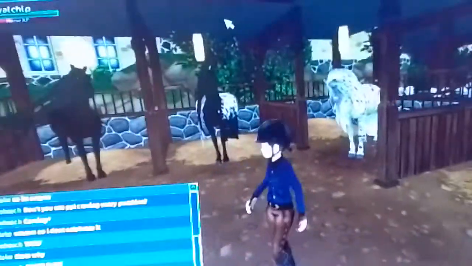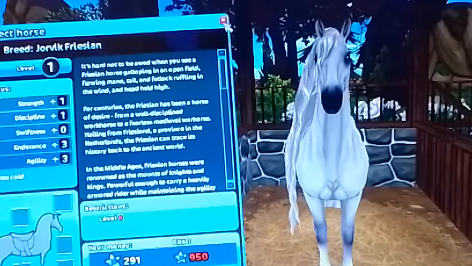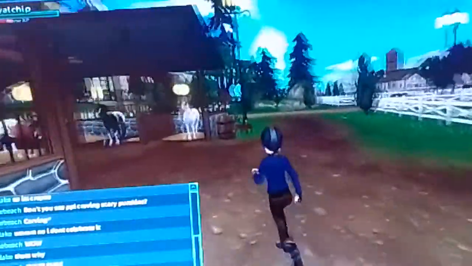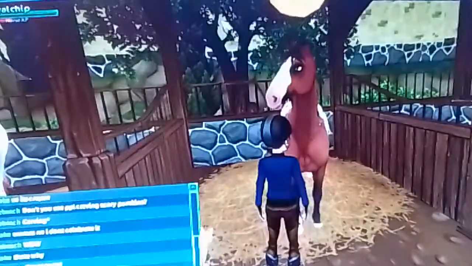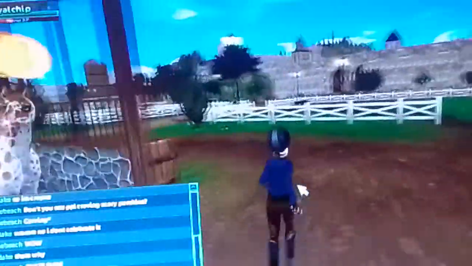I think they're all supposed to be the same breed. Here, let me see. Okay, Jervik Frisian. Wow, these all actually look like Frisians. Now, are these Frisians? Yes, I think they're Frisians. But is this one a Frisian? I'm not even sure. Okay, that's not a Frisian. This one's $7.50 and they're $9.50.